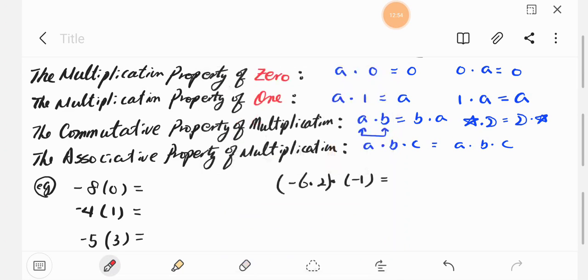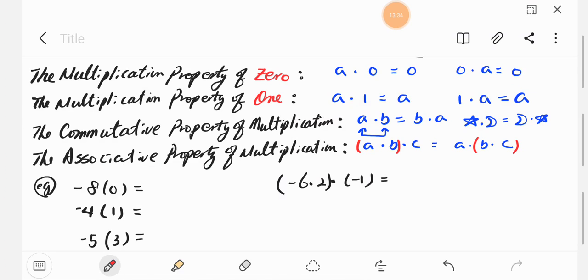You can multiply the first two numbers and then multiply by C. Then this is our product, or you can do the last two first, BC. So A multiplied by the result of BC should be equal to the product of the first two numbers, and then multiply by C. Still the same. So the associative property is what? Just regrouping the first two and the last two, the middle two, it doesn't matter.